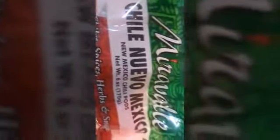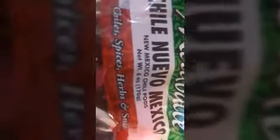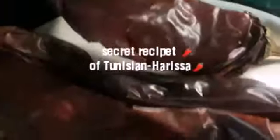And this is chili in New Mexico. And they're a little bit bigger. The chili red pepper of the New Mexico, it's a little bit more red. And it's kind of like bigger than those. So they're on the plastic here. Yeah, very dark red.